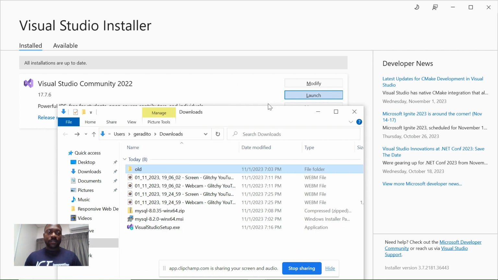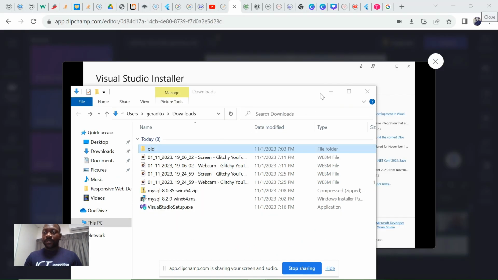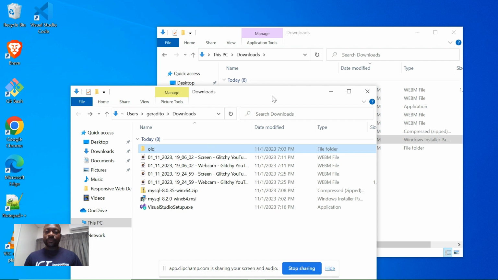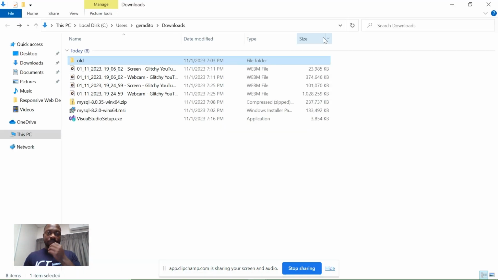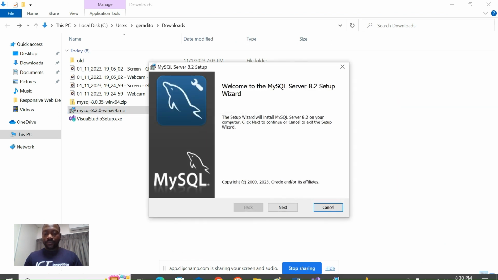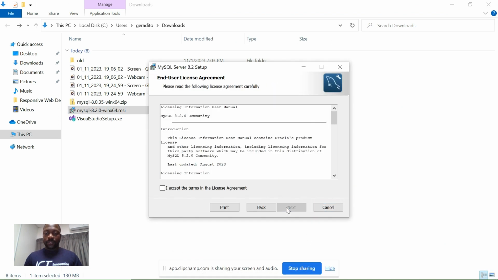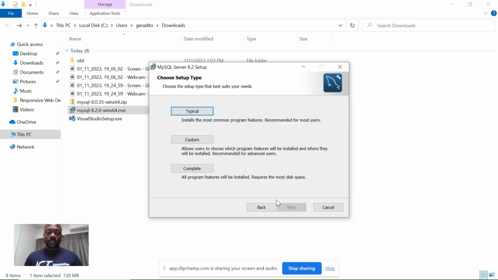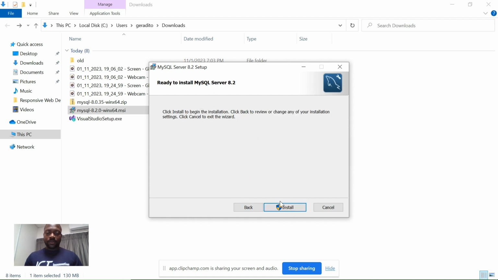We do not need Visual Studio, so right now I can even close it. What we need for now is to install MySQL. So there we go. Next, accept the terms. Next, just a typical install.